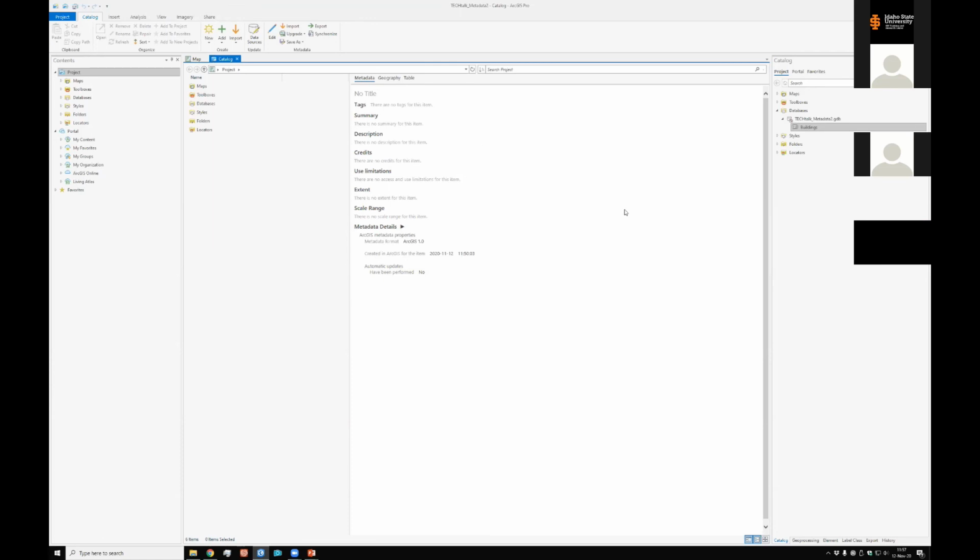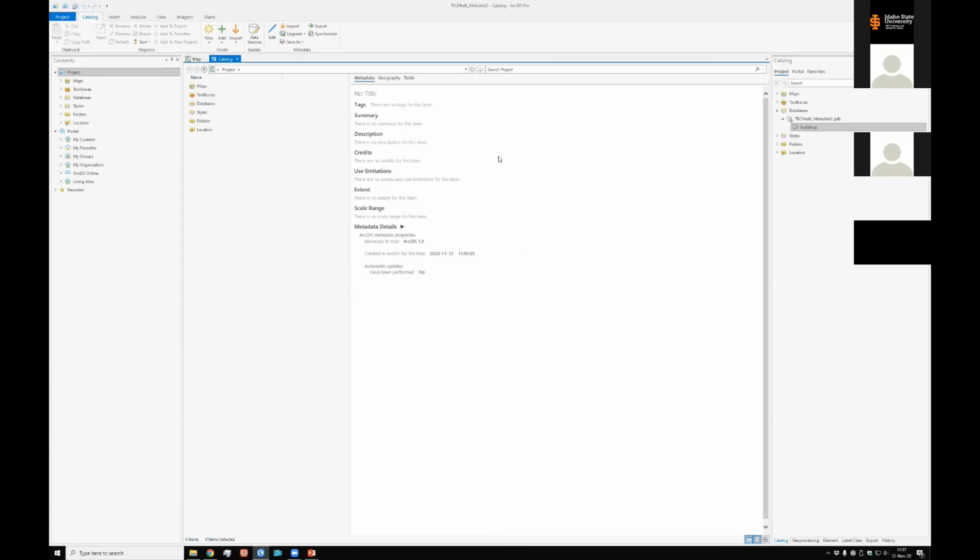So Keith, it does look like we have one question from Margie. She asked, is there a way to do a search for a keyword while editing metadata? Is that in ArcPro or is that in ArcMap, Margie? Either, she said. Either one.